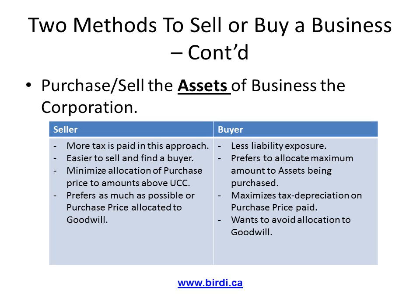As a seller, you don't want to allocate amounts exceeding your undepreciated capital costs on assets being sold, because you do not want to trigger recapture. Recapture will create additional taxable income for your corporation. The seller's goal is to allocate the bulk of the price to goodwill, since only 50% of it is taxable and at a low rate currently. However, this rule is subject to change in the new proposed budget, whereby goodwill will be taxed at a higher rate, just like passive income.